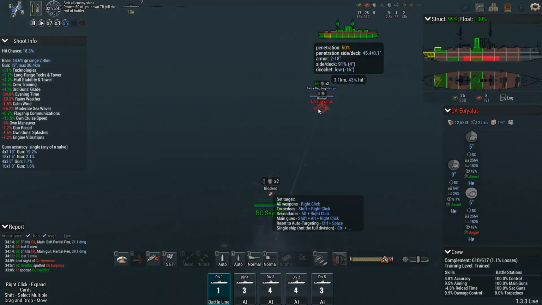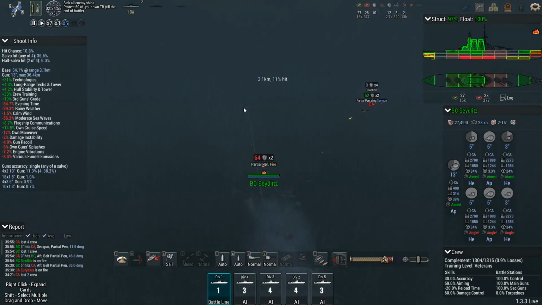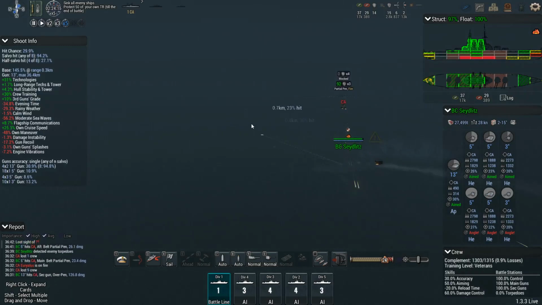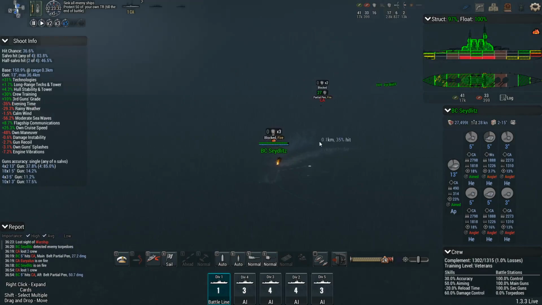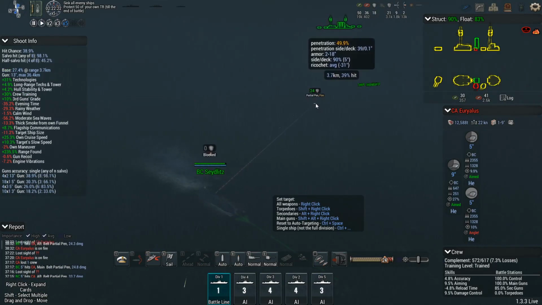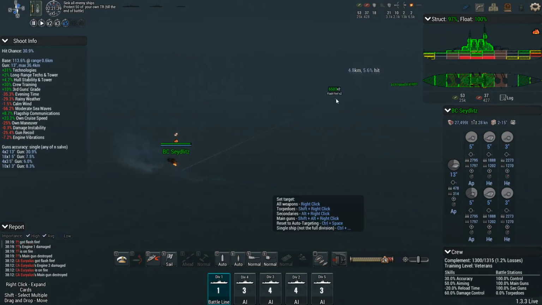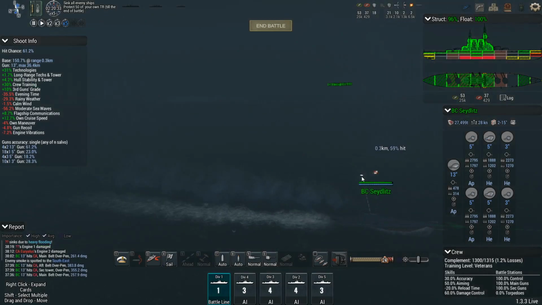Yeah, that's the heavy cruiser. There go some torpedoes. Missed. Basically just something you have to predict. Flash fires. Very good. That's one dead heavy cruiser. Because at this range, once you see them, it's too late.